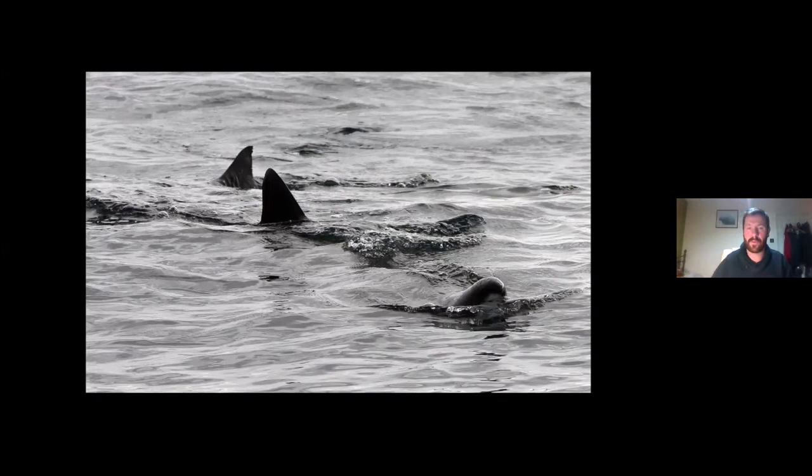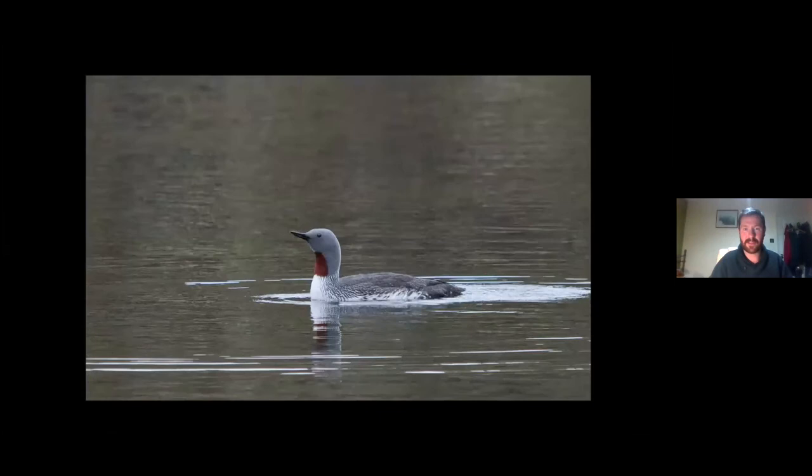But we have a pretty good strike rate, and it's looking for the dorsal fin and the tail fin breaking the surface, and there's an amazing gap in between the two of them. I mean, this one's evidently feeding under the water now. The mouth will be agape as it filter feeds the plankton. Amazing animals. One of my ambitions is to actually get in the water with them. I've seen them a couple of times, point blank range from a boat, but I've not been in the water with one yet. I'd love to do that.